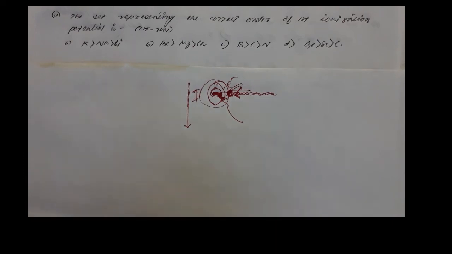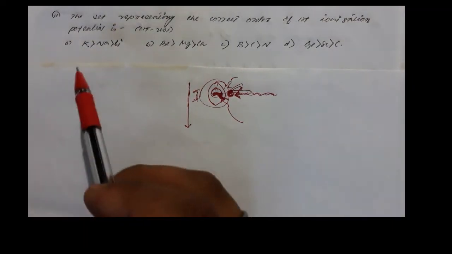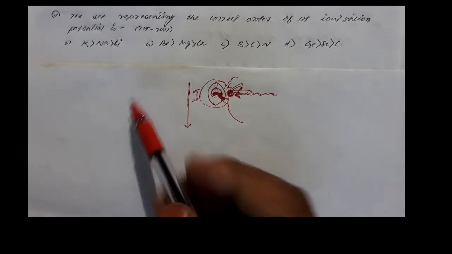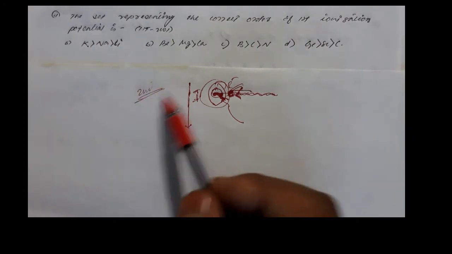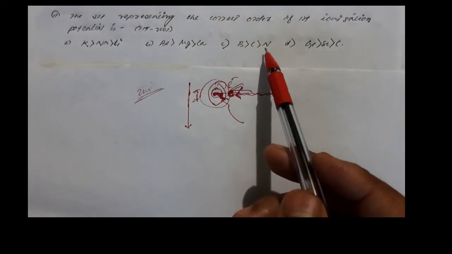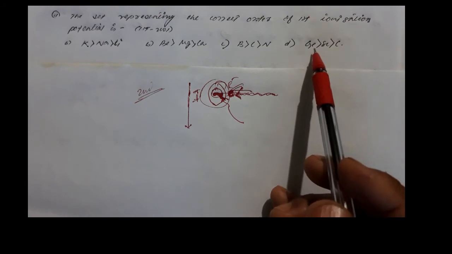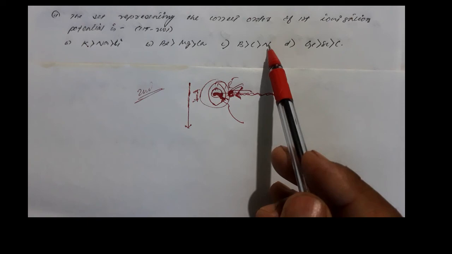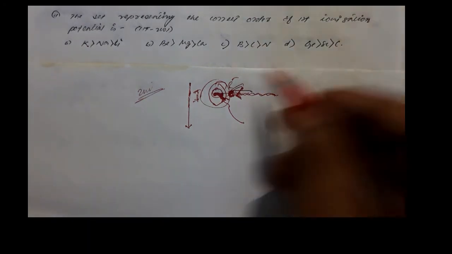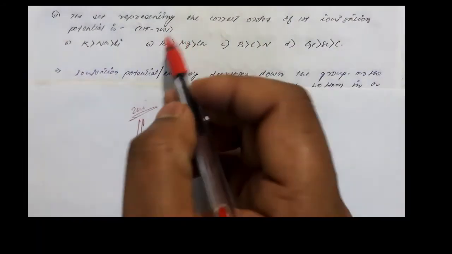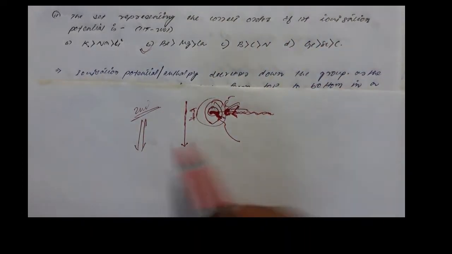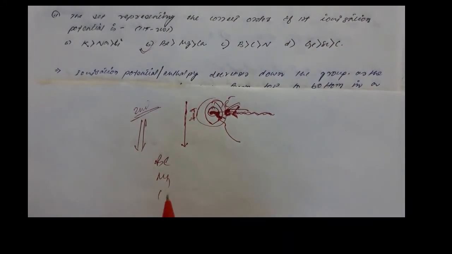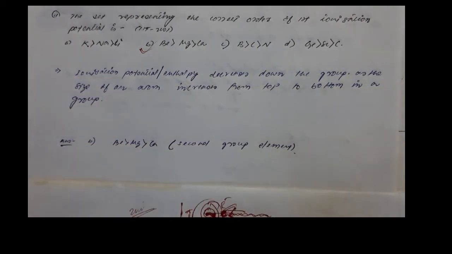Sodium, potassium, so this is wrong. Beryllium, magnesium, calcium, this is second group elements, isn't it? Boron, carbon, hydrogen, this is talking about a period, so it should be greater for nitrogen, not for carbon and boron. So I think the second one, the group elements, is the correct answer. Beryllium, magnesium, then calcium, with atomic numbers 4, 12, 20. Okay, second group elements and all that.